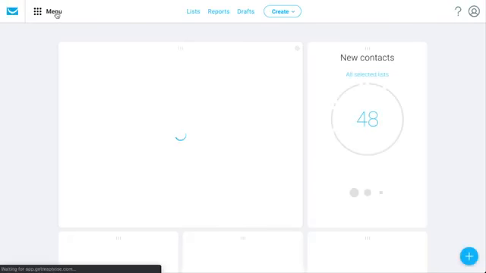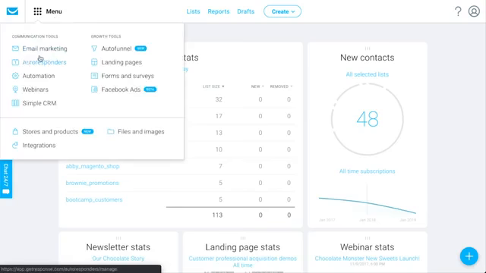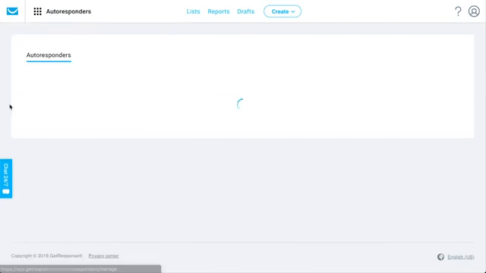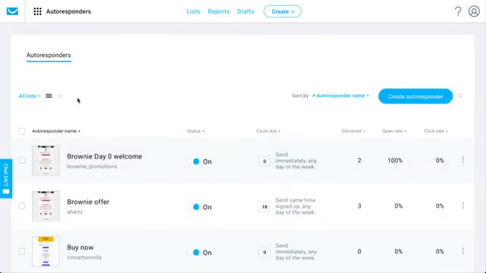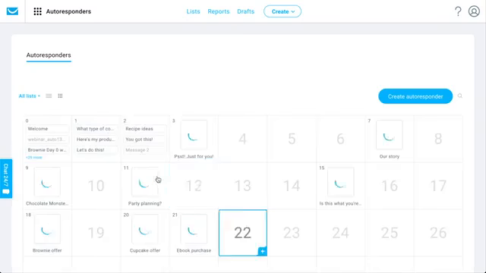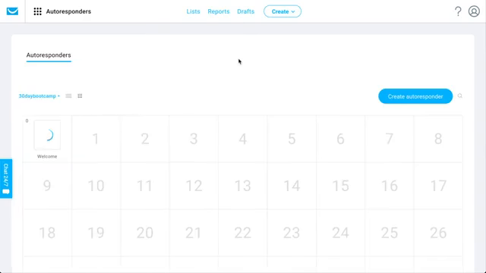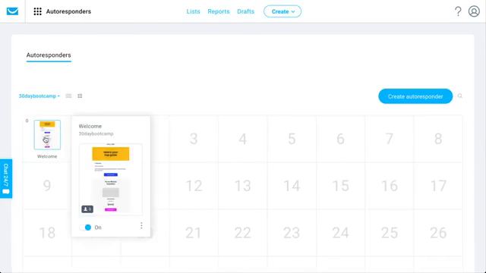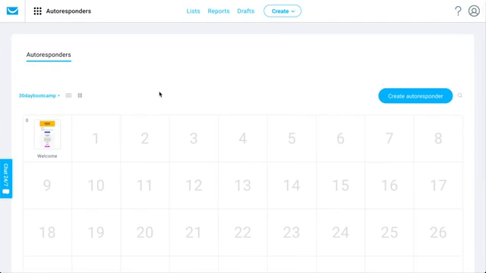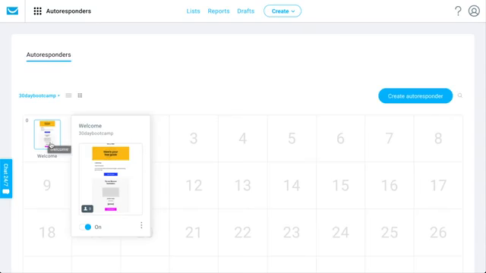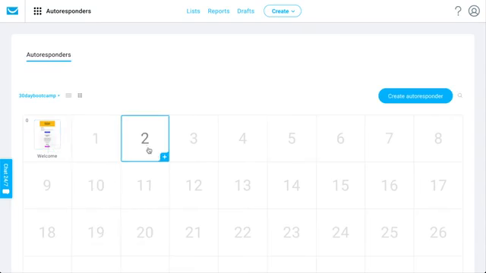And I'll just also show you briefly about your autoresponders. So autoresponders are, of course, a part of email marketing, but we've set them out here because a lot of people like to be able to access them independently. You can view them within a calendar view, like a subscription calendar, so to speak. This is specific to automated messages that are sent when someone signs up to join your email list. Day 0 is the same day that someone signs up, then day 2 is 2 days after that, and so on. So you can create an automated email series of messages that will go out when someone signs up.